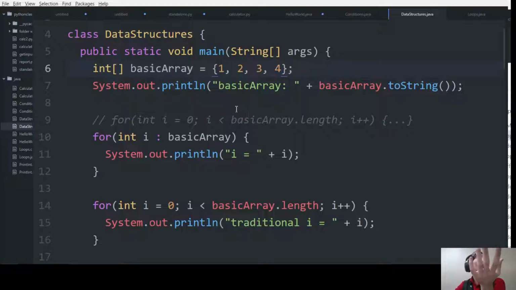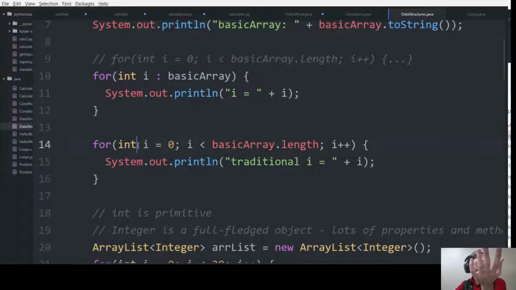Okay, just a basic review. This is another way to do it as well. This would produce similar output, where instead of using this kind of easier syntax, it's a more explicit for loop, where we start at 0, and we go until we reach the length of the array.